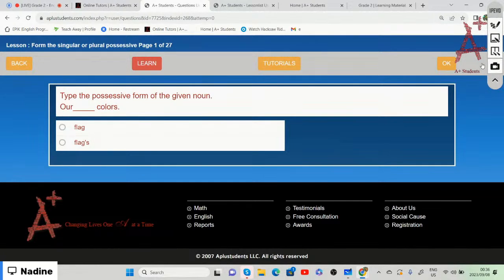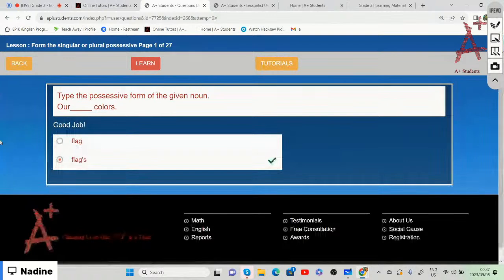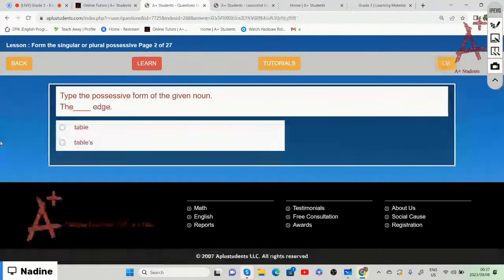In this case, we can say it is our flag's colors because it shows possessiveness. All right. Because remember the apostrophe there, it shows that it is possessive.